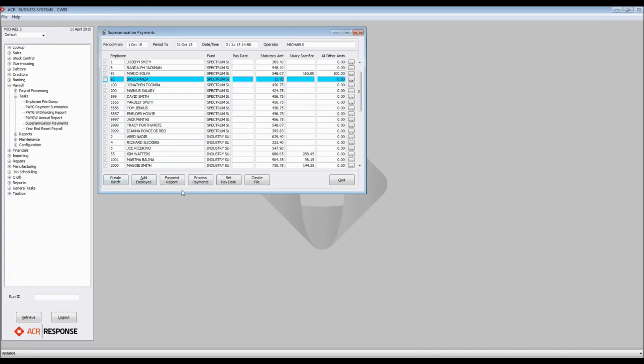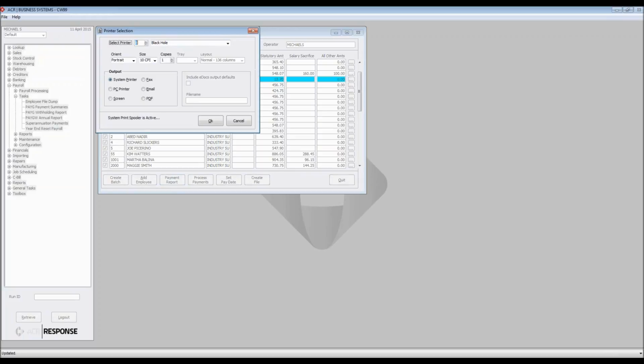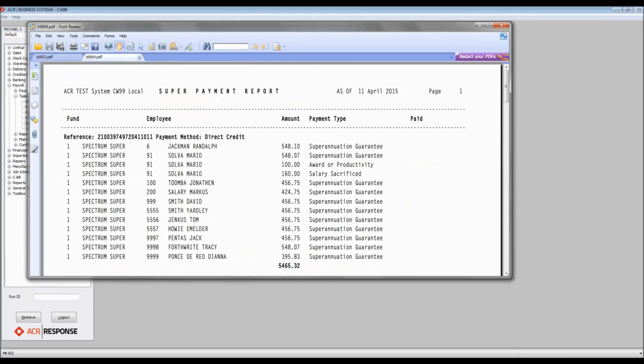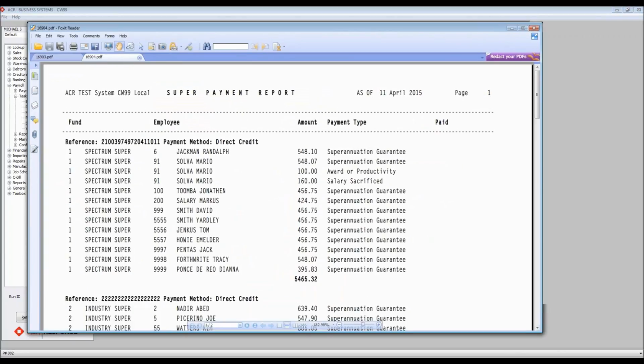So we start having a look at the buttons down the bottom. The payment report button. We're going to run this to screen. This is where all of that talk about reference numbers comes into play. The payment report screen shows us what is going to be paid to which fund by which method.